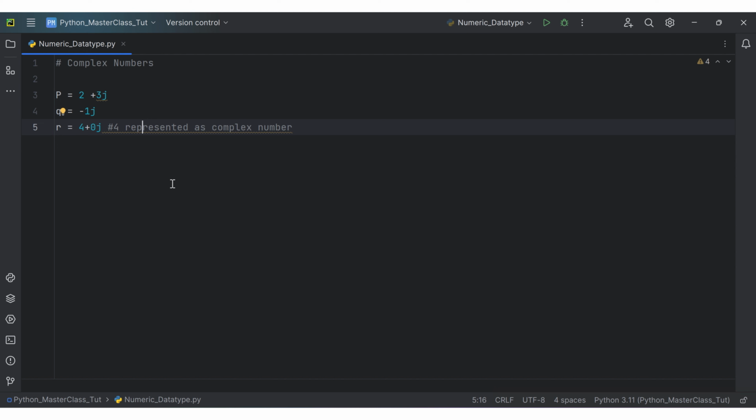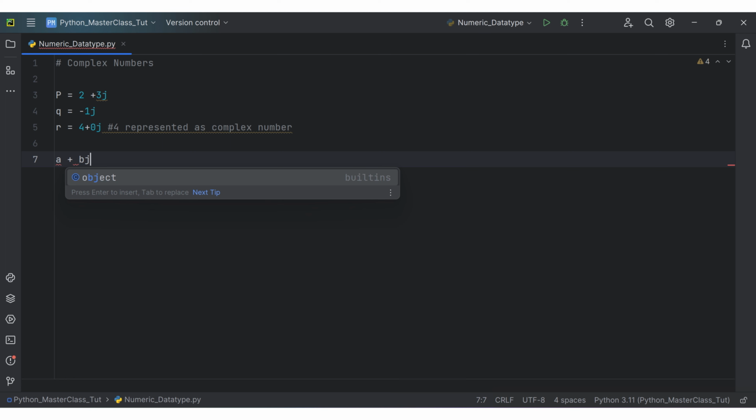As we discussed, a complex number is represented as a plus bj, where a is the real part, b is the imaginary part, and j represents the square root of -1.